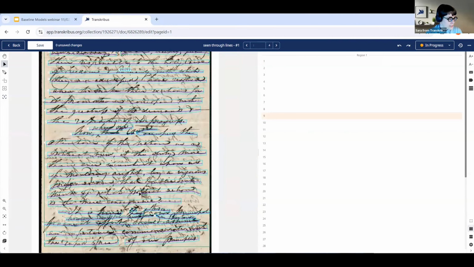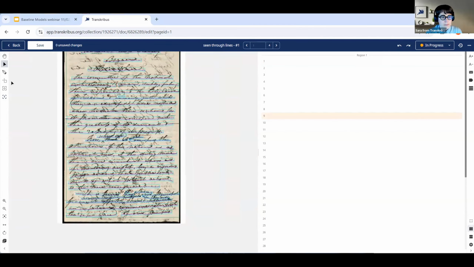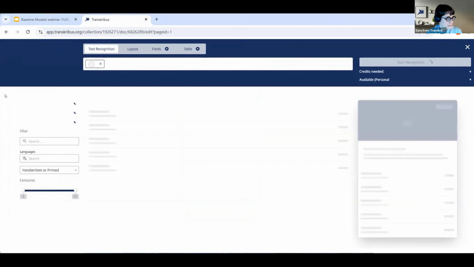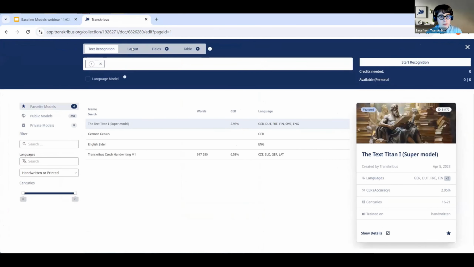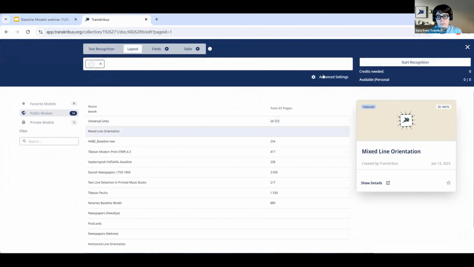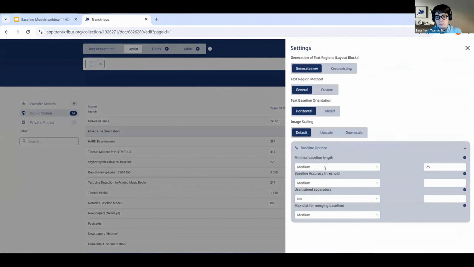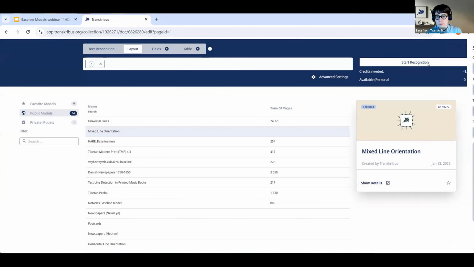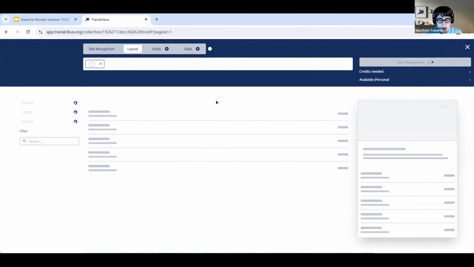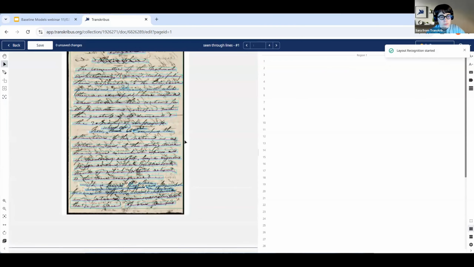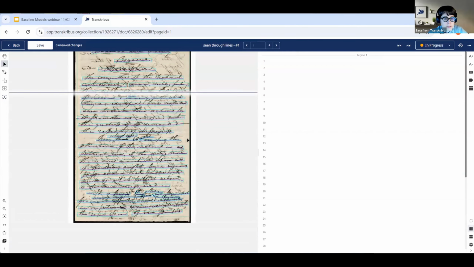And if we set it to high, the recognition should be improved. I mean, maybe we cannot see that very well here. And this is something that you can test yourself.